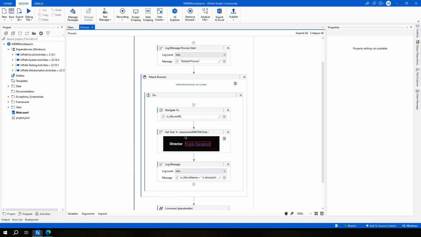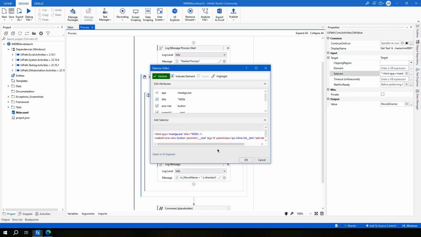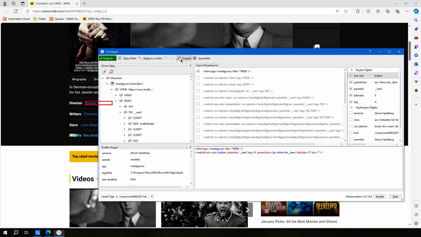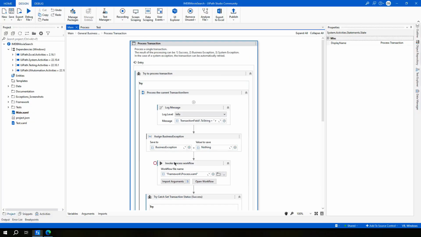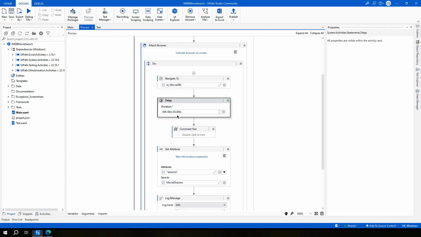Again, let's try it. I think there is a kind of bug with my Studio, but nevertheless it is opening now. Okay, so let's open it. Actually it is getting, but I don't know why it is not getting that one. So maybe, as you guys know, we are not able to get the director of the movie successfully. So I just discovered that my web page didn't fully load. So I have added some delays. Now it is working as expected.